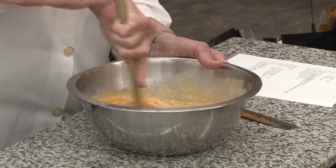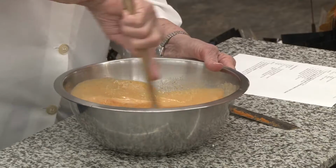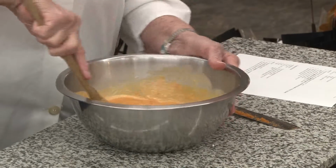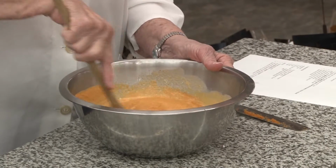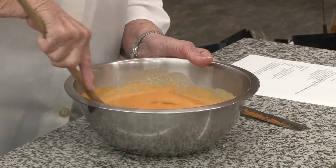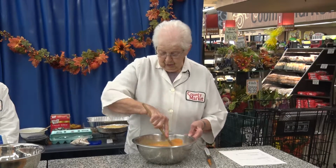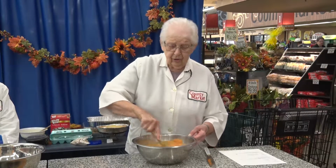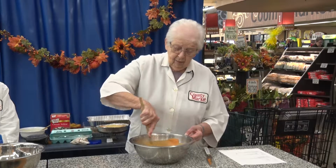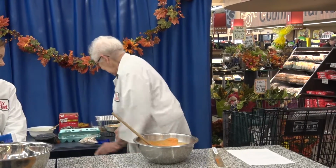And I always like to use a wooden spoon. And of course I could use a mixer, but I don't know, there's something about the holidays, when you mix it by hand, it makes it more homey, I think. Of course, unfortunately or fortunately, whichever way you want to look at it, I don't have any little kids or grandkids to help. All my grandkids have 4 legs and are covered with fur. So, yeah, I mean, what can I say?